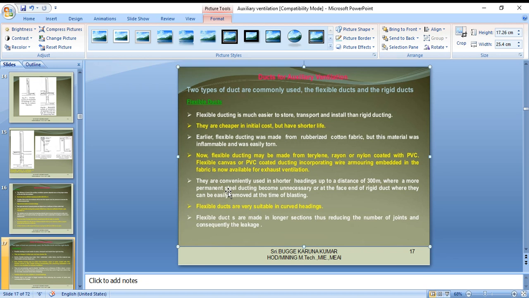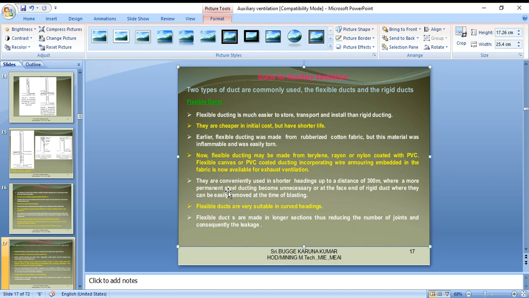Similarly, if not required, it can be folded, and automatically it will come to the top. Without being required, it can be folded and straight away you can put it into the hole. Compared to this, rigid duct is metal, not concise.